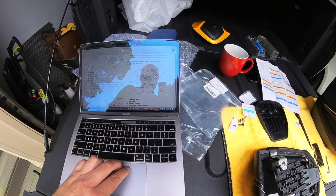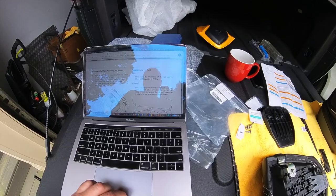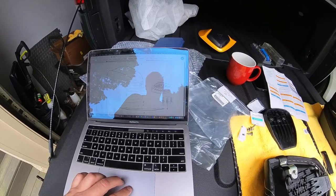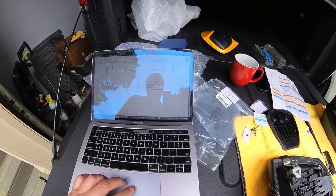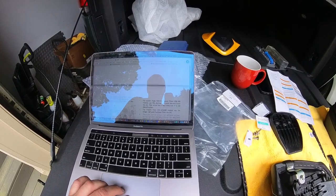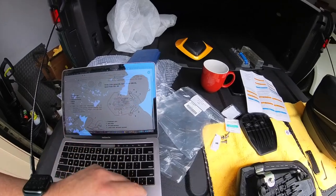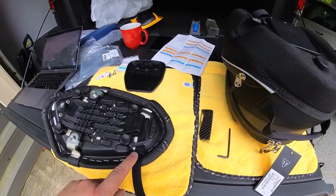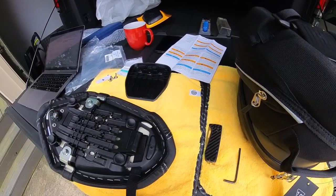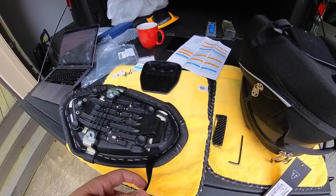Okay, according to the instructions, this tail pack will fit multiple bikes, so it's worth checking the instructions to make sure that the way in which you're trying to affix the straps to your seat is in line with the instructions. And for the Street Triple in particular, it says that you must thread the strap through the back of the seat. So that means threading this through here, across here, and out there on the other side with the webbing ends face down towards the ground.